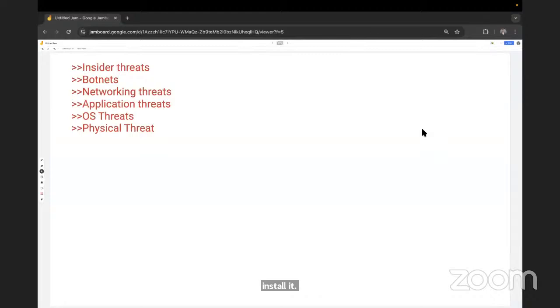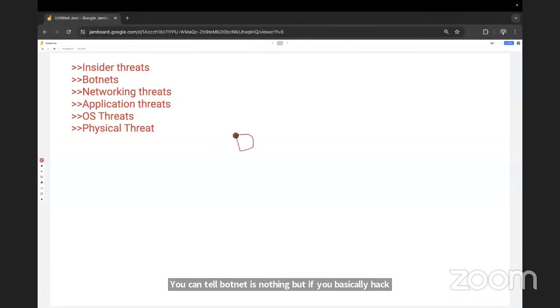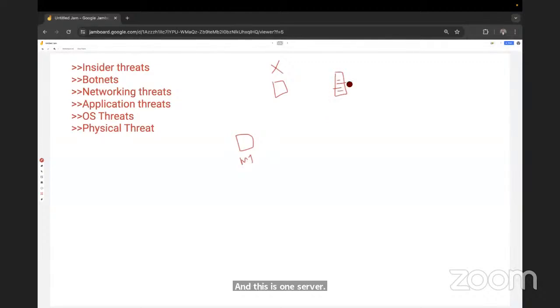So botnet is nothing but, if you hack one computer, let's say this is my computer, this is some X person's computer, and this is one server. Now, I want to hack this server.